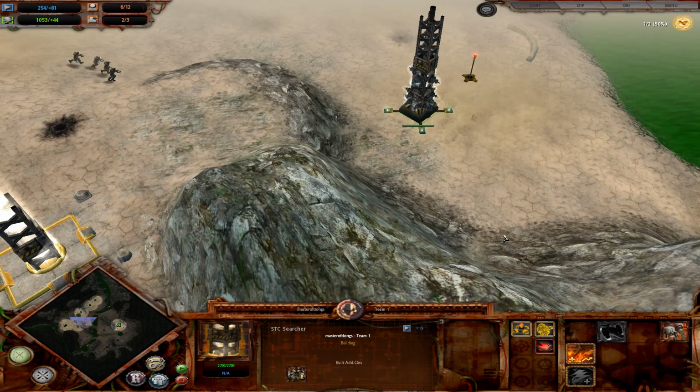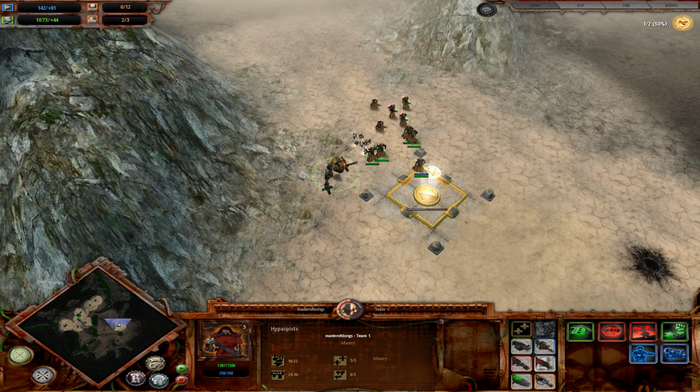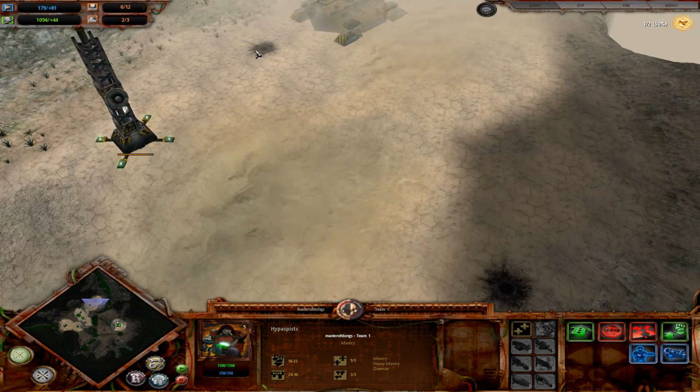Probably want to get data level yellow because I want to increase the amount of units I can produce. So let's cap that.